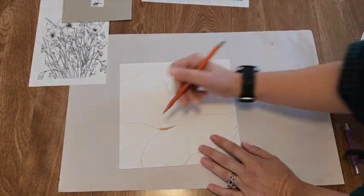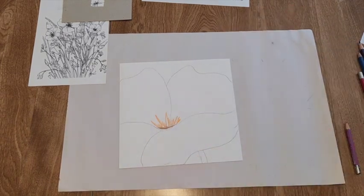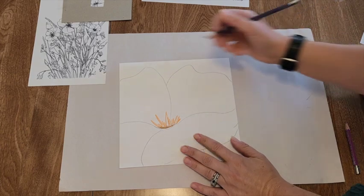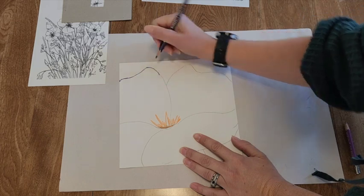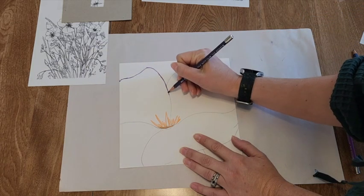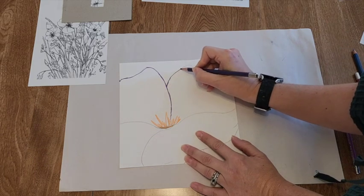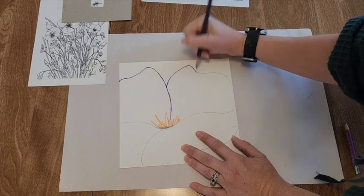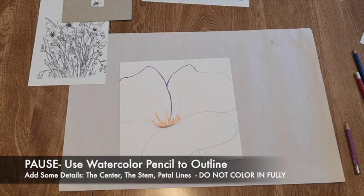So watch what I'm doing. I'm just kind of making my center with that orange, right? And if I push hard, I'm getting a darker value. And then I'm gonna go over the edge of my petals. So this one, I think I'm going to make purple. So I'm just gonna go over the edge of my drawing. And I'm not always just doing it one line. I'm kind of going over it a little bit, okay? So go ahead and use the watercolored pencils, and you're going over your pencil line. This is where you could fix some of your lines or add the middle, make it a little bit more defined.